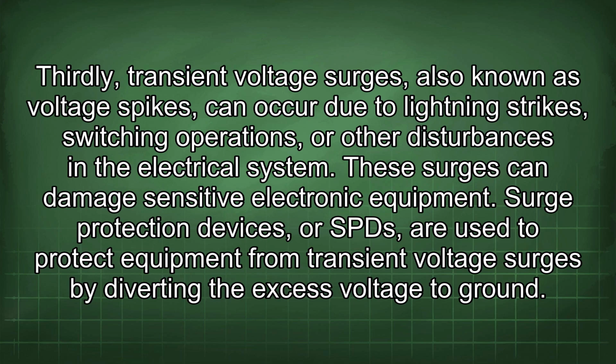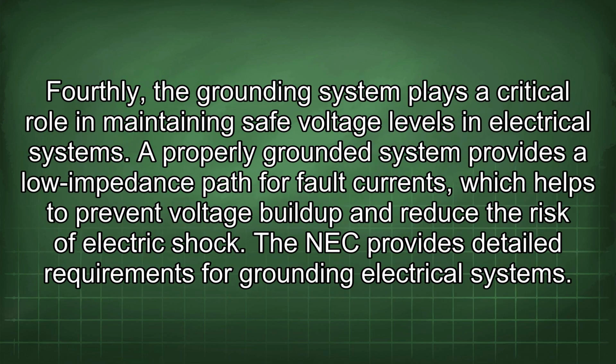Thirdly, transient voltage surges, also known as voltage spikes, can occur due to lightning strikes, switching operations, or other disturbances in the electrical system. These surges can damage sensitive electronic equipment. Surge protection devices, or SPDs, are used to protect equipment from transient voltage surges by diverting the excess voltage to ground.